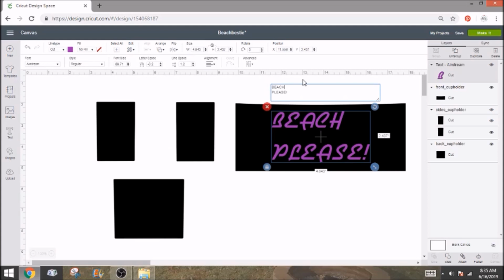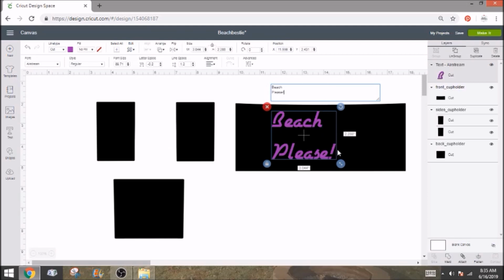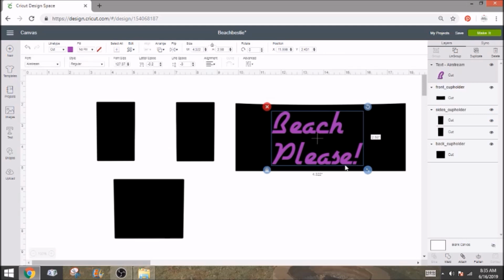Like if you wanted to see what it looked like if you didn't do all caps, you can just change it really quick and just see if you like that better. And I actually do. So let's change it just to lowercase. We'll just capitalize the first letter in each word. And I'm going to change the line spacing because it's really far apart. So what you can do is just come up here. The line spacing, it takes a lot to change it and make them really close. So like I'll just start at like a -3 and see if that's pretty good. So we'll go ahead and do that. I think that looks pretty gosh darn good.